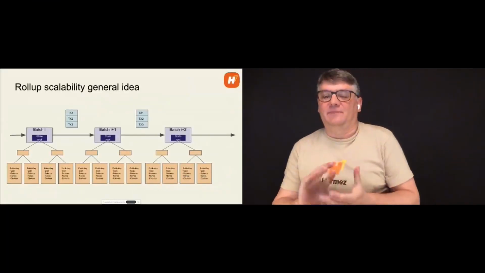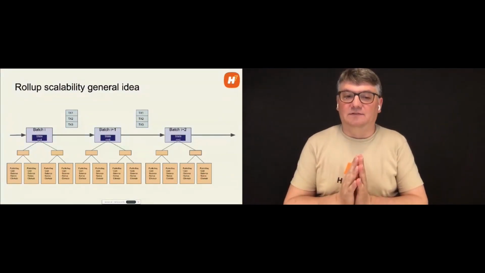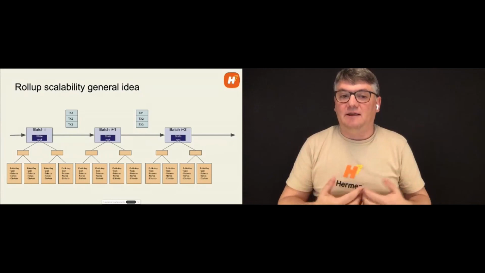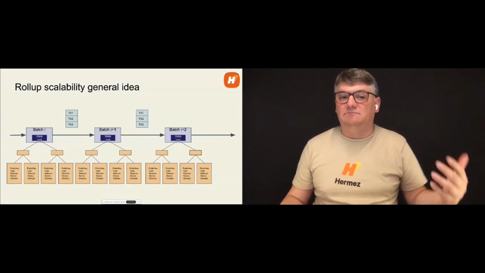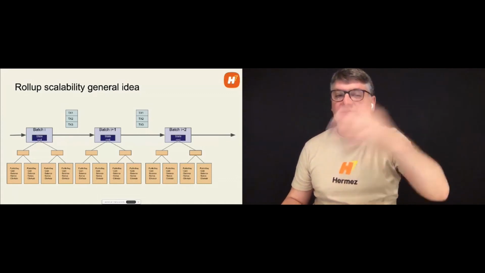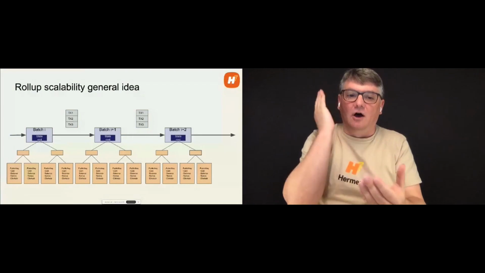Okay, what's a rollup? A rollup is a very simple thing. At the end, we are maintaining a state. Mainly the state is a database of balances of people. This person has this amount. This person has this amount. And this database of balances, the current state, is a snapshot of a moment.